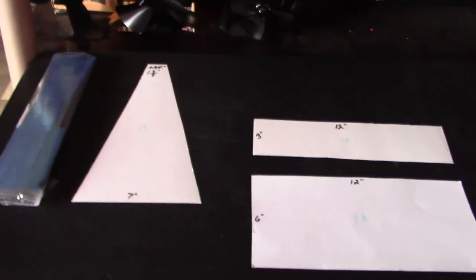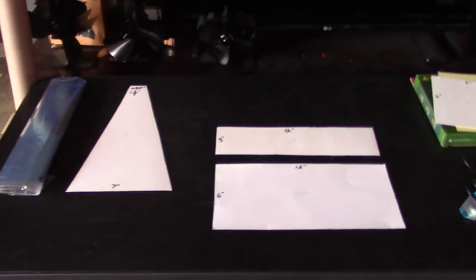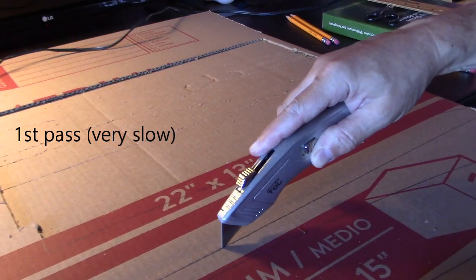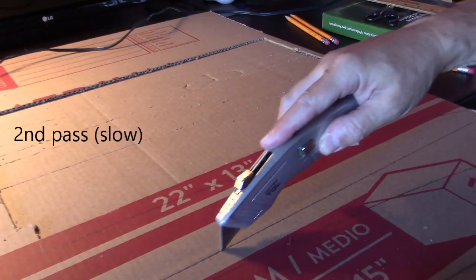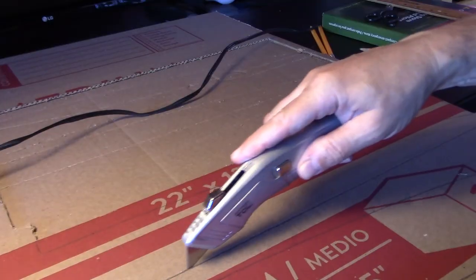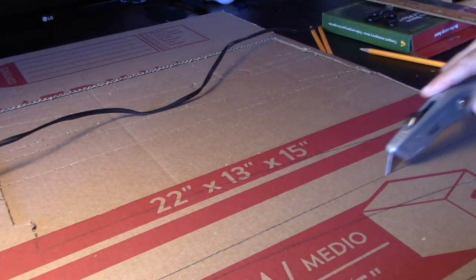Sixteen total mirror stickers if you don't make any mistakes. I recommend buying an extra four-pack or maybe two ten-packs so you'll have twenty total in case you make a mistake. I actually made two mistakes and had to use eighteen total. Here's exactly how I cut out the fins: I used a utility knife. The first couple of passes along the line, go really slow to make the groove, then you can go faster. You may have to pass it ten times or more, but it'll go right through the cardboard for a nice clean cut.